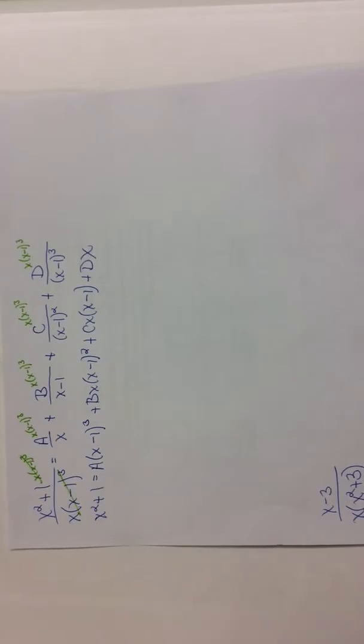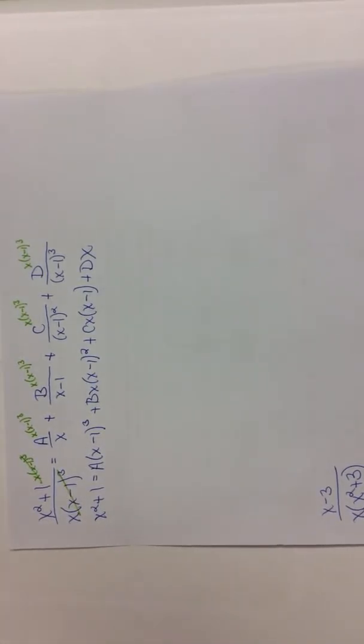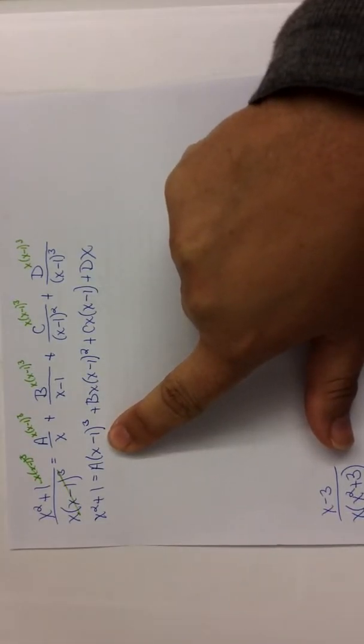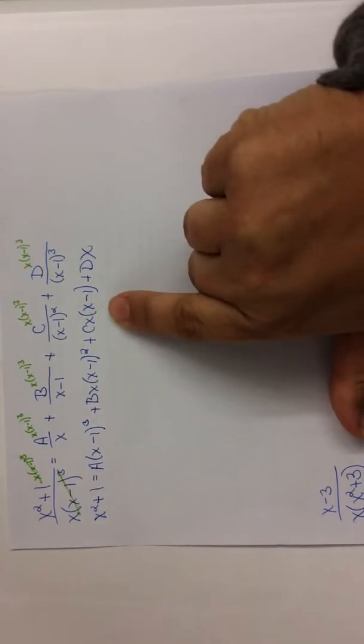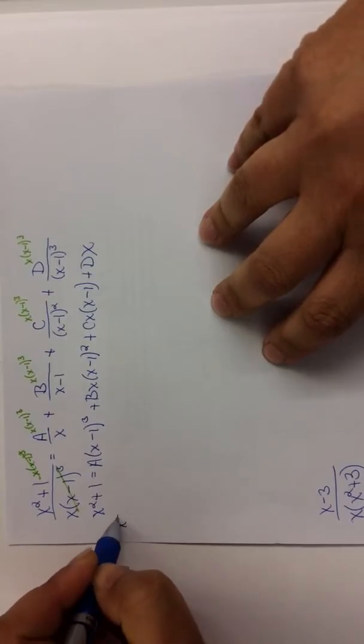Okay, so there's two methods. We could multiply all this out and use the equate the coefficients method, but that doesn't sound fun. Let's try the convenient values method and see what we can get. This should be true for all values of x. So if I pick a value of x, I should still have a statement that's true. So I want to pick a value of x that's going to make this convenient, meaning I'm going to choose x equals 1 because that's going to make all of this baloney go away.